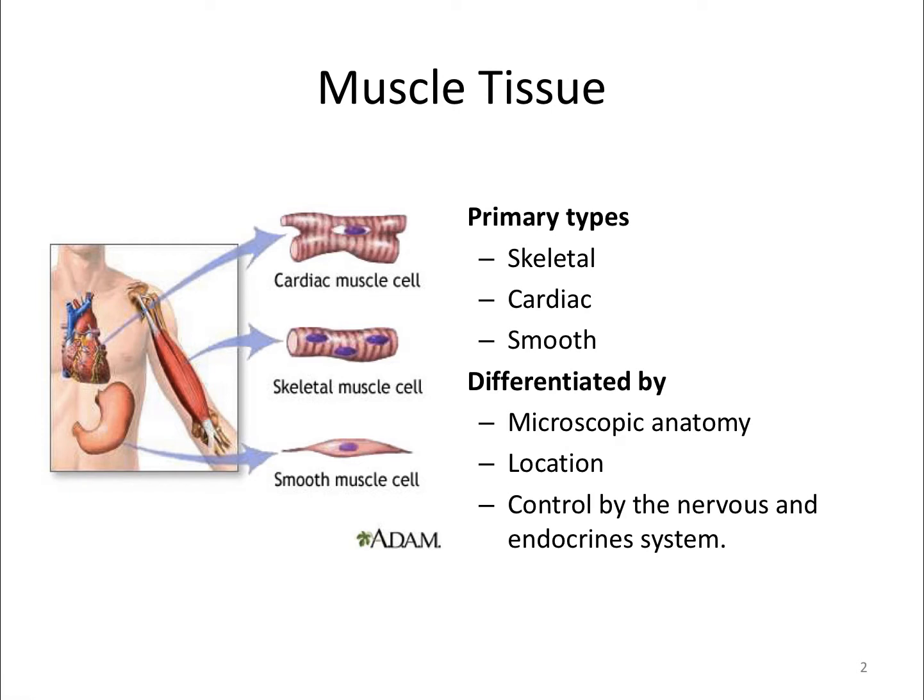Regarding the types of muscle tissue, you've got three, and those are, getting my laser pointer here, cardiac muscle, which is limited to the heart, so heart only, skeletal muscle, which are the muscles you move voluntarily with, and smooth muscle, which makes up hollow organs like your stomach, your bladder, the internal walls of your blood vessels, etc. So those are the primary types, and these are differentiated by their microscopic organization, their location, as I just mentioned, and how they are controlled by the nervous and endocrine systems.